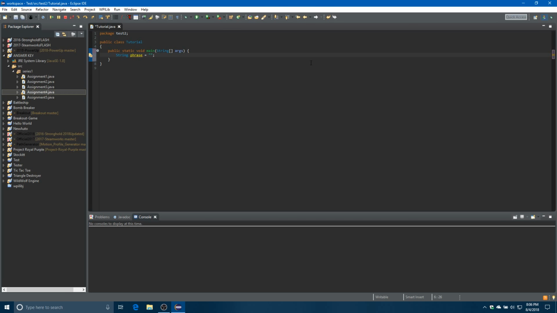Do what I do, and just type any phrase. Doesn't really matter too much what it is. What we can do with this phrase is, let's say we want to make another string that just stores the word this.